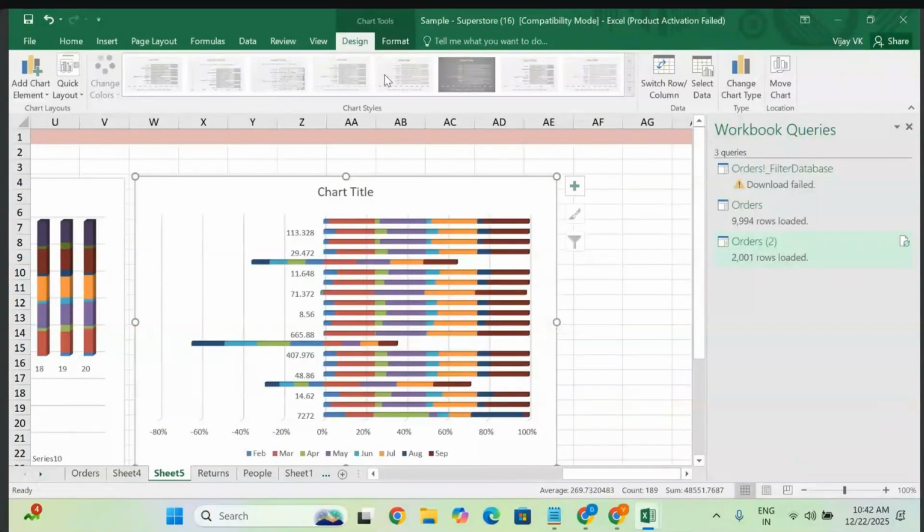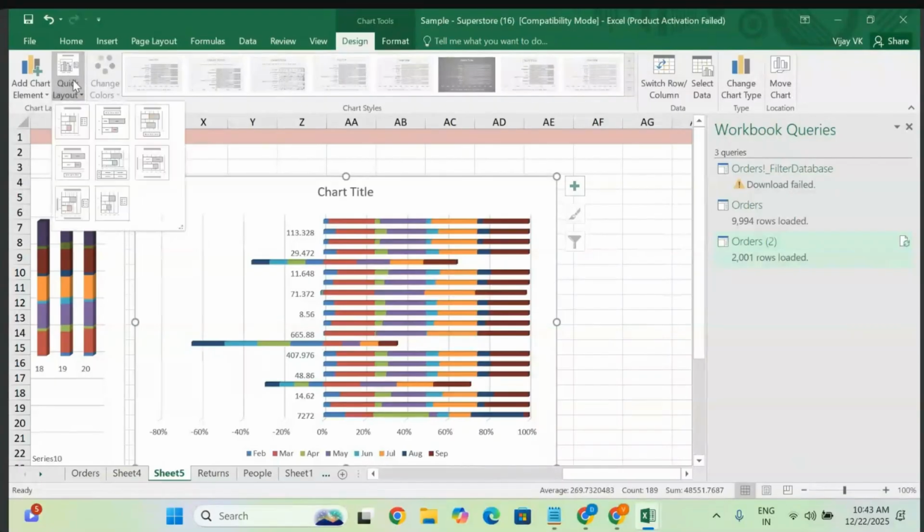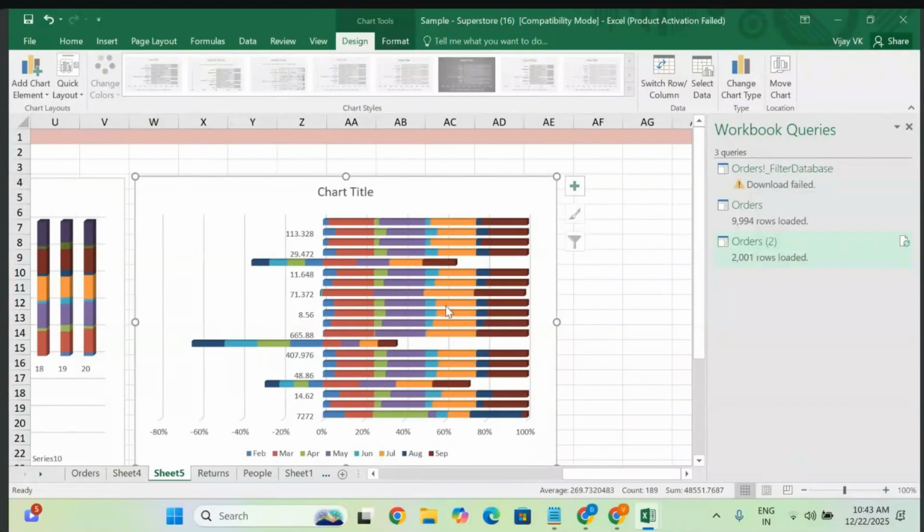Okay, from this background only, whatever you click here, whatever the format here it is, so you can see that one. So other options also there, color changing. So whatever you want to do, you can check it out here. So fine. So this is some of the stuff that you can do by using this one, the default chart automatically by your data.